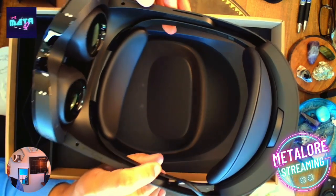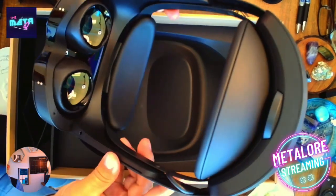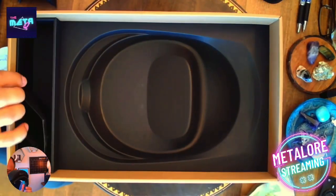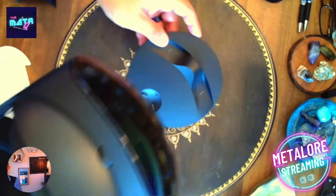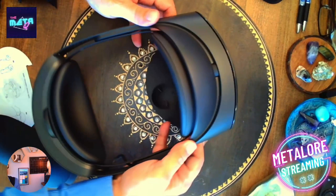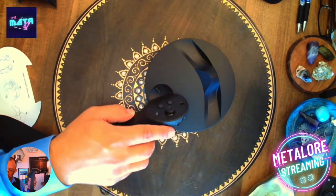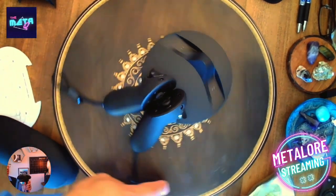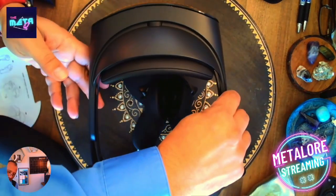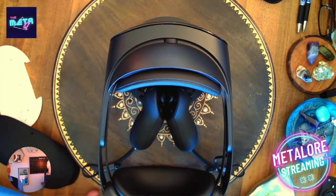The power button and volume controls are all on the headset cradle wraparound — power button right here, volume controls right here. Now let's move the box out of the way and set it in the charging station. I heard it's best to put your controllers in first because they magnetize in a V-shape, and then set your headset cradle down second.